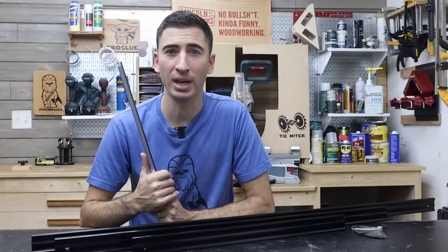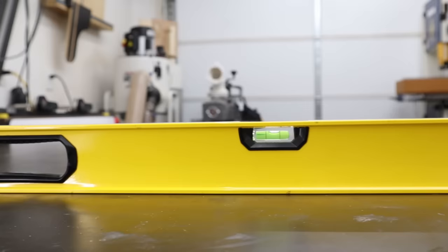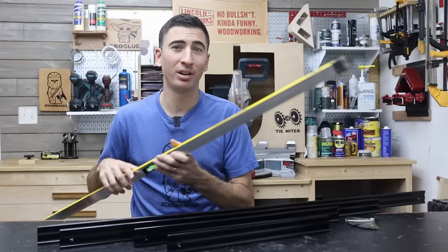jointer. Most beginners assume that the level you buy from a home center is flat, because it's a level, so why wouldn't it be? But remember, these are used for general construction and are not designed to be accurate to within thousandths of an inch like these options, which sadly is what you need to really dial in a finicky tool like the jointer or the top of your table saw.